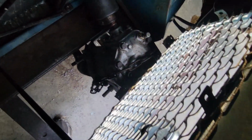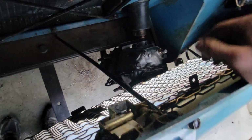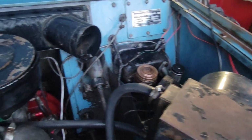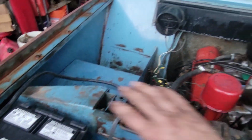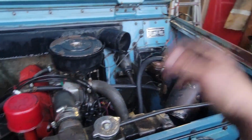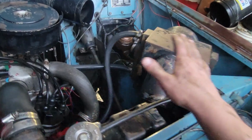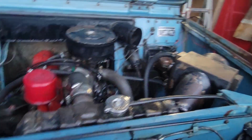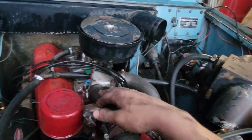Alrighty, steering box is all back together. Of course, I had to put the chain back on for posterity's sake. It's just so funny that somebody thought it was so necessary to put that chain around it. I just had to leave it, but the steering box looks a whole lot nicer. I put like 30 minutes in was all it really took, and I just went around here with degreaser. I had a little garden sprayer full of Dawn dish soap and a little brush, and I just went around and cleaned and tidied up this whole engine bay. It looks a whole lot nicer. Now you can see all the original blue coming out. It makes the outside look more ratty, but that's the way of the road. So she looks a whole lot nicer.